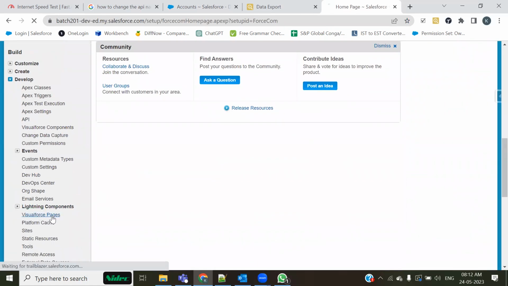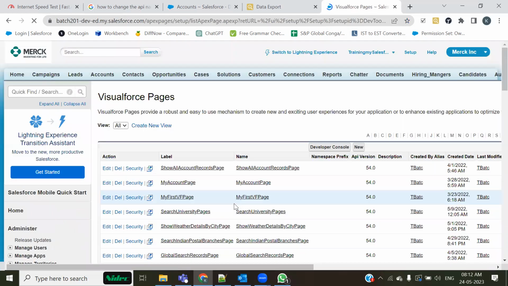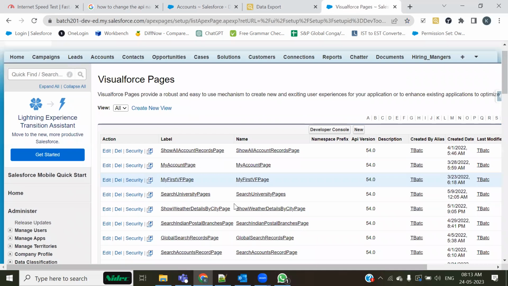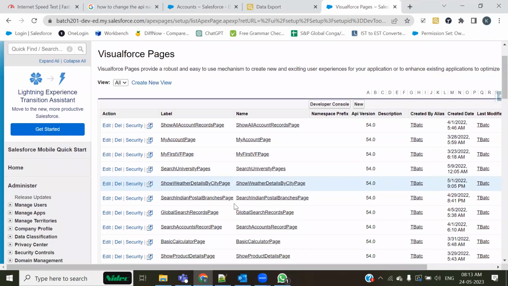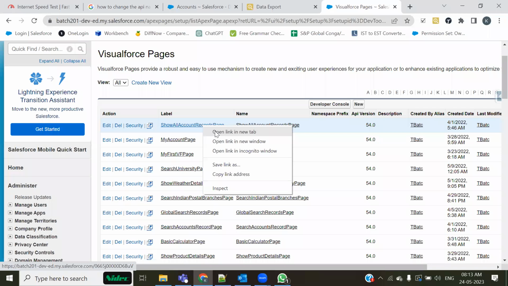Right. So I designed many Visual Force pages over there. For integration, you are also going to design things. Search city. Search with show weather details by city. Show all account information. Maybe that.